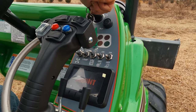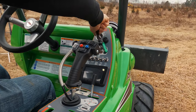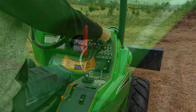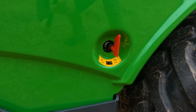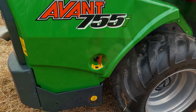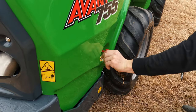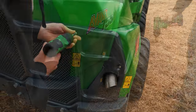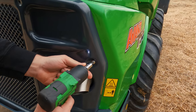This time, we turn the key and we have power. The lights come on, we got the beeping, and the display turns on. However, when we turn the key the whole way to fire up the machine, we've got nothing. We checked that the battery disconnect switch is turned on, so what else could it be? Let's take it a step farther and check out the battery terminals. Now, in order to do that safely, first we need to turn off the battery disconnect. Then we have to remove the side and rear panels to give us easy access to the battery.